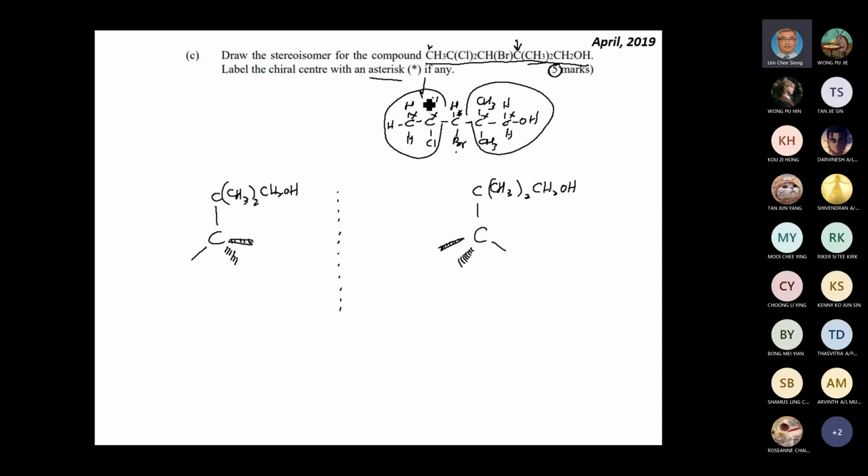Now I refer to this part. CCH2Cl, then followed by CH3. I put it here. CCl2, then followed by CH3. Reflect. CCl2, CH3, and followed by H, and followed by Br. Don't do funny things. This Br, when you reflect, don't put it here. I tell you, when we mark, we laugh until we don't know what to do. We share it among our lecturers, and finally we just keep it. We do not know how to comment on the student answer. Okay, don't make funny things for us. And be strict.